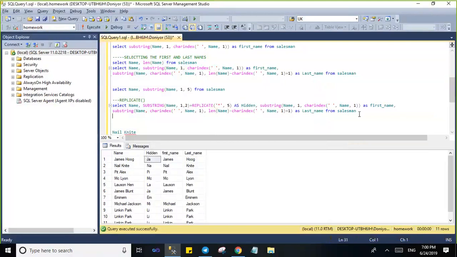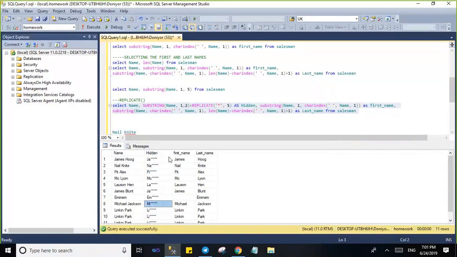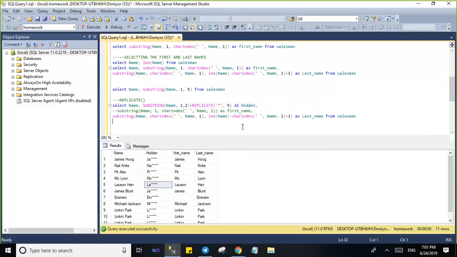Now, if I take a look at this, we're getting the first 2 letters of the name and then stars for the rest. Basically, we are hiding the rest of the names, and I can just remove or comment this part.